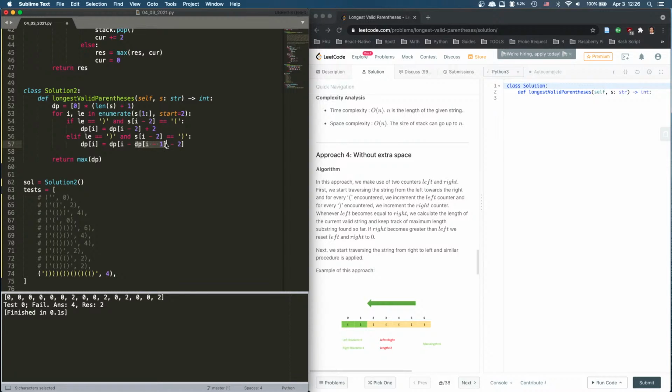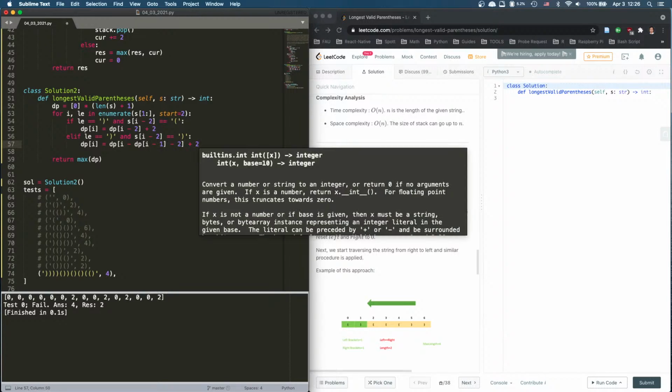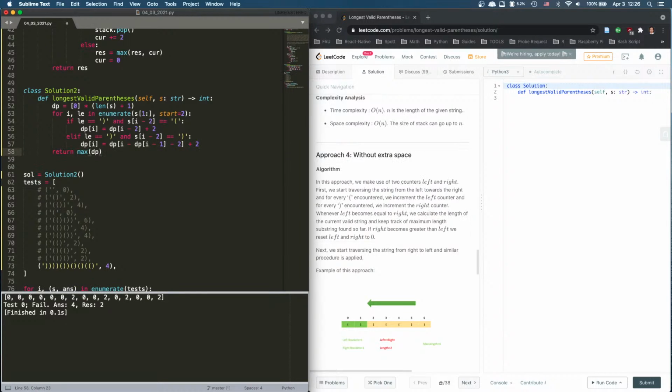Right, we know the number, and then from my current, we're gonna minus all these numbers, and then after minus, the previous one will be a left parentheses. That's minus 1. And minus 1 again, the previous one, and then it's gonna be this plus 2, and we're gonna return dp minus 1.